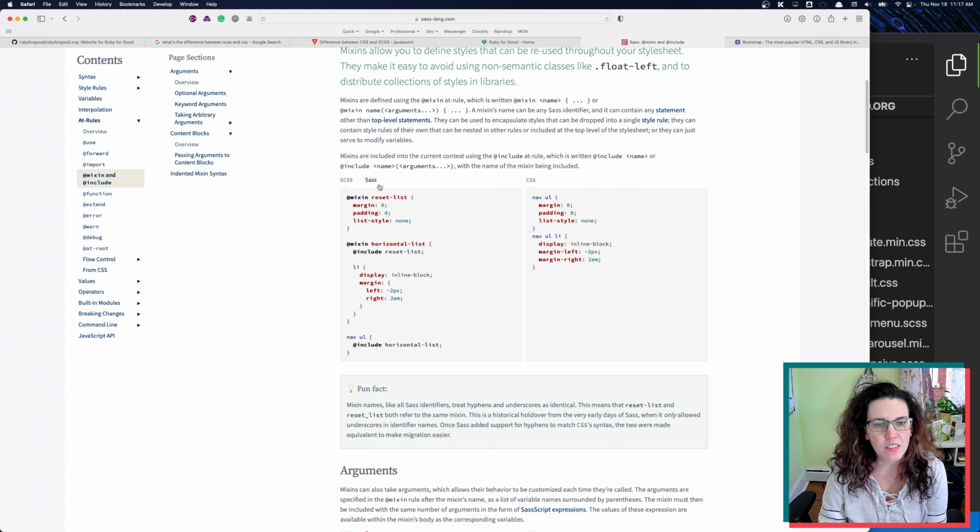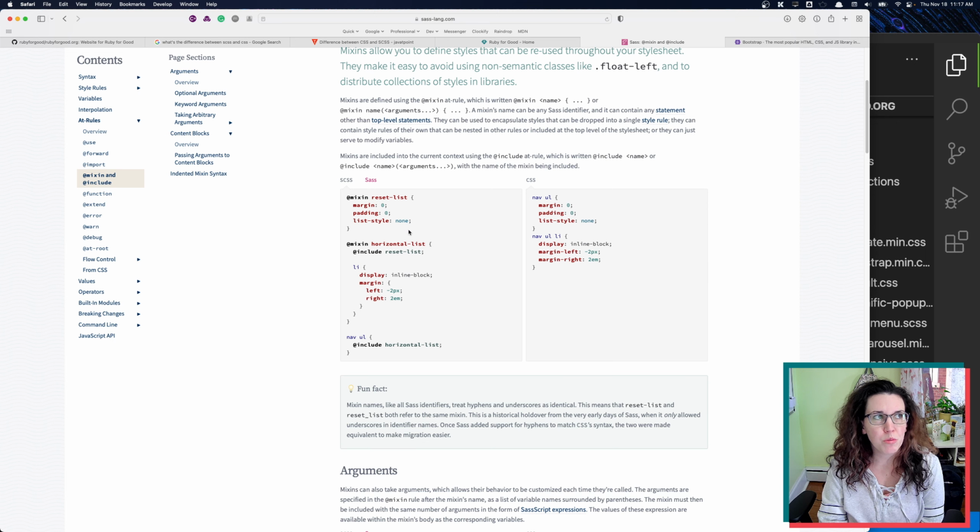They're called mixins and includes. So you define a mixin, which is basically a block of styling code, and it can be whatever you want it to be.